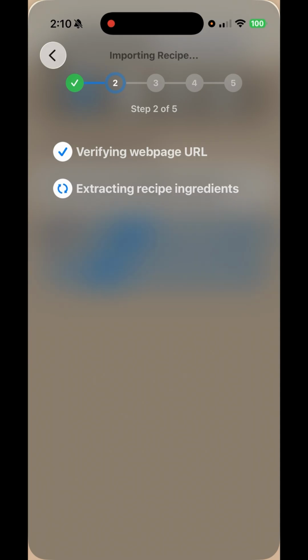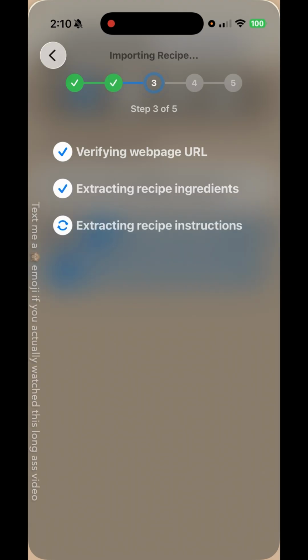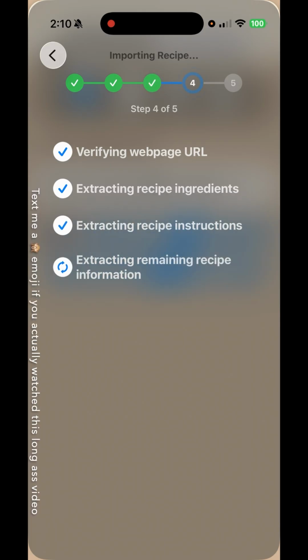Right now it's using ChatGPT APIs to extract the ingredients, the instructions, stuff like the prep time and cook time. It's pulling recipe images, which is not an AI thing. And it's estimating cost and calories, stuff like that. That's a ChatGPT thing. But this is all over the network. Nothing on device here right now, and as you can see, it definitely takes some time. So we're over 30 seconds now. It should be wrapping up pretty soon.